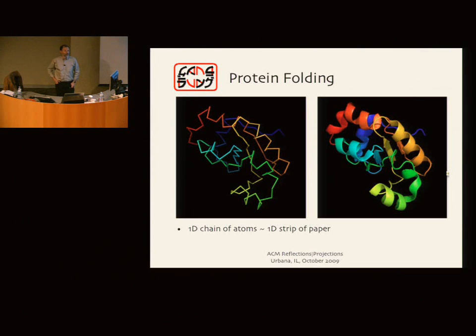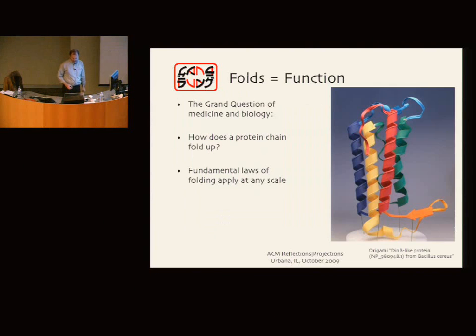People also look at folding on the very smallest scales in proteins. You see these cartoons that represent proteins. Of course, they don't actually look like this, but they're represented by strips because the laws of folding of these strips are the laws that govern the shape of this protein. And the shape governs its activity. So if you know how to fold a protein molecule on large scale or very small scale, you can predict its behavior, and perhaps you can find solutions to diseases that arise when proteins misfold, fold in the wrong direction.